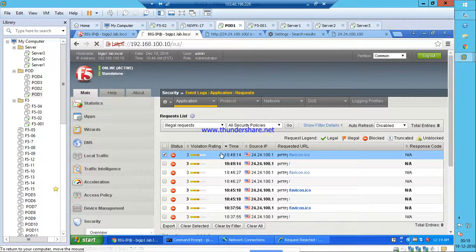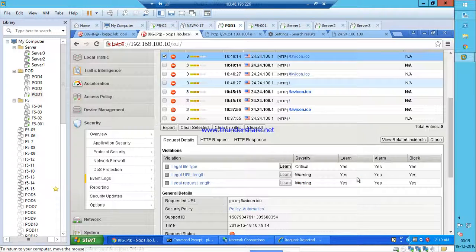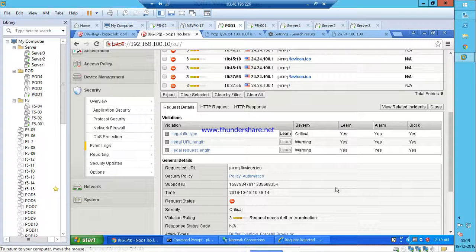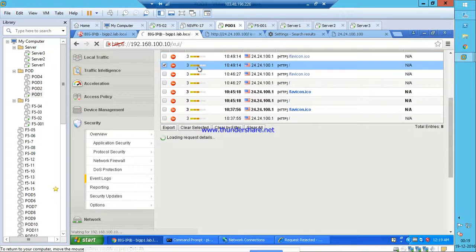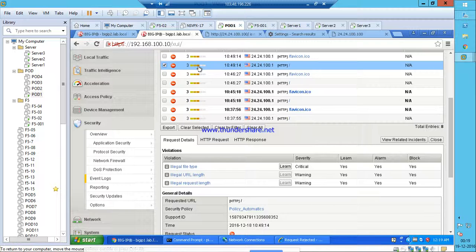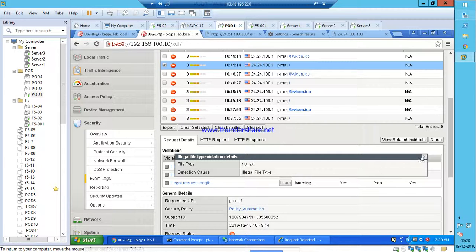Let's see, this one is the one. 354. It again says illegal file type detection cause.